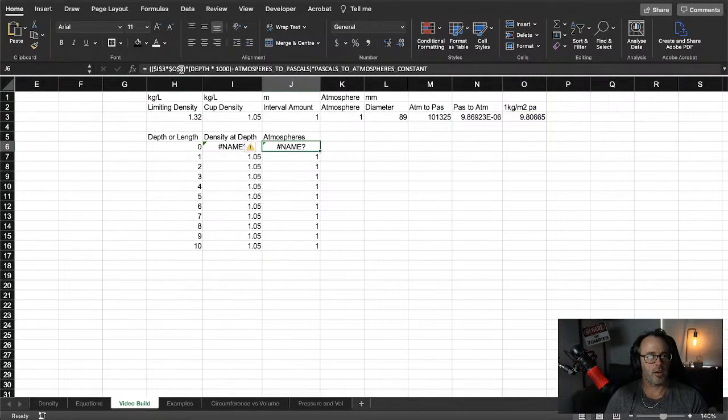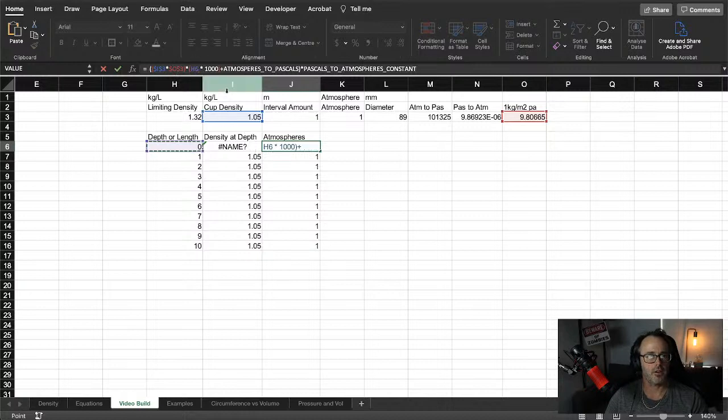So in here we were at this point. That red value is 0.3, and then we want our depth, which is over this side, and then we're leaving it at 1,000, and we don't change this 1,000. And then atmospheres to pascals we need. So that was atmospheres to pascals. This is that 101.325 constant, and we will lock that.